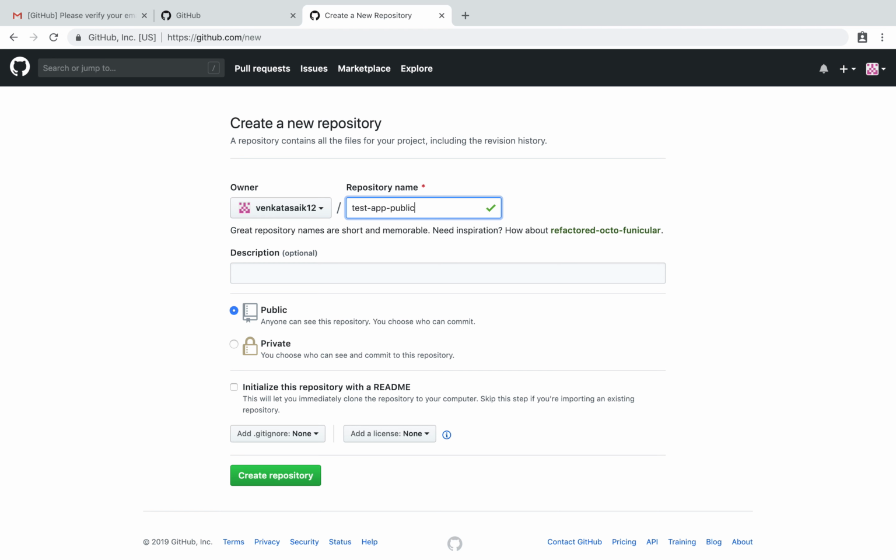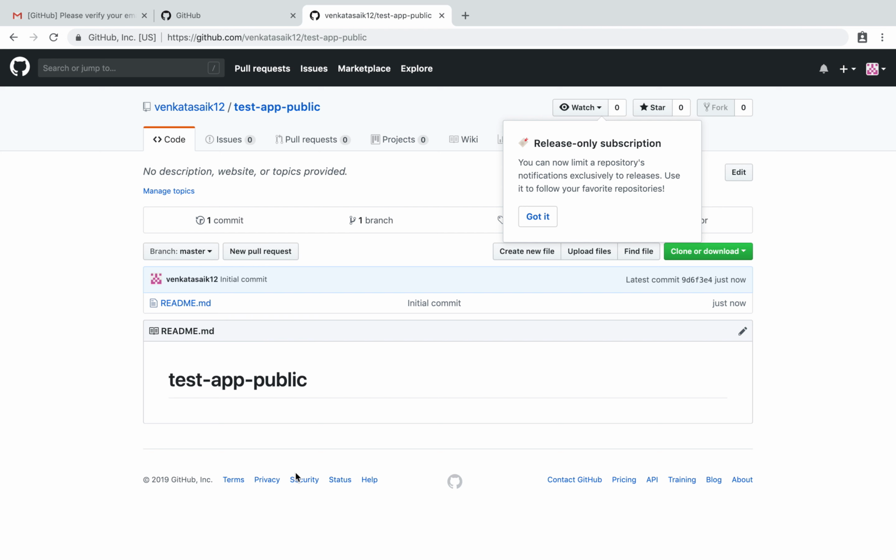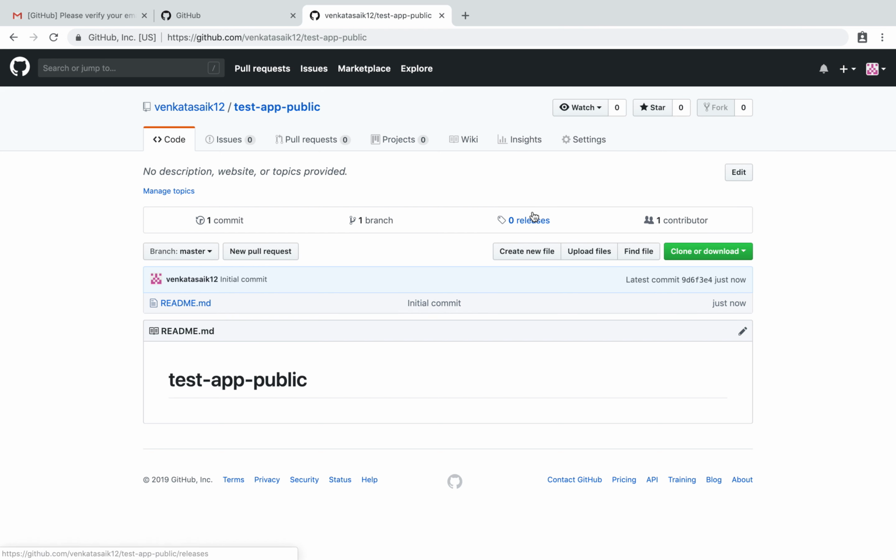What are the advantages of public and of private? The readme file helps describe what the project is, what it contains, why we need it, and instructions on how to install something or maintain deployment steps.